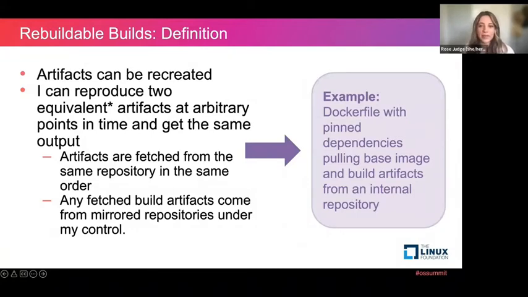And compared to repeatable builds, there's a significant effort increase to achieve rebuildable build status. So an example of a repeatable build might be a Dockerfile, and a rebuildable build might be a Dockerfile with pinned dependencies that are being pulled from an internal repository, with the pulling from an internal repository really being the key. It doesn't mean that you're only specifying a version of a dependency you're installing, and it certainly does not mean that you're using a generic tag to specify your base image. Rather, it implies that anything being installed in your container comes from a controlled repository.